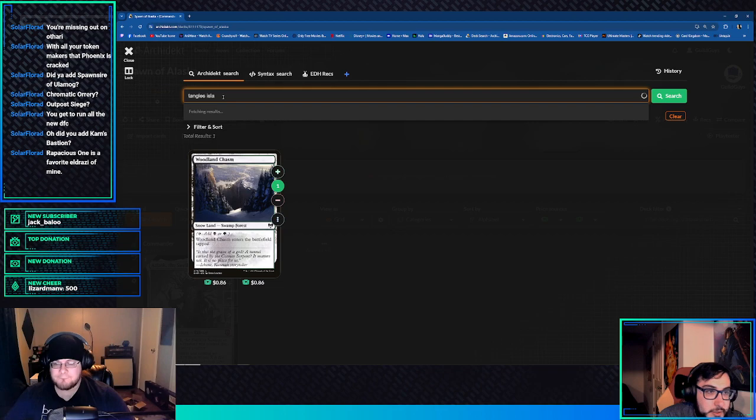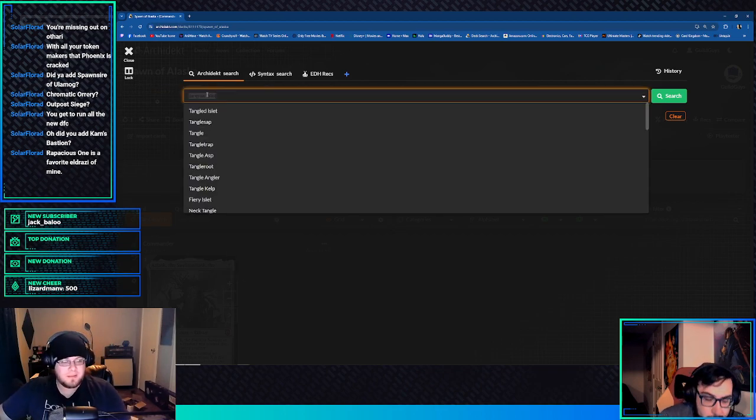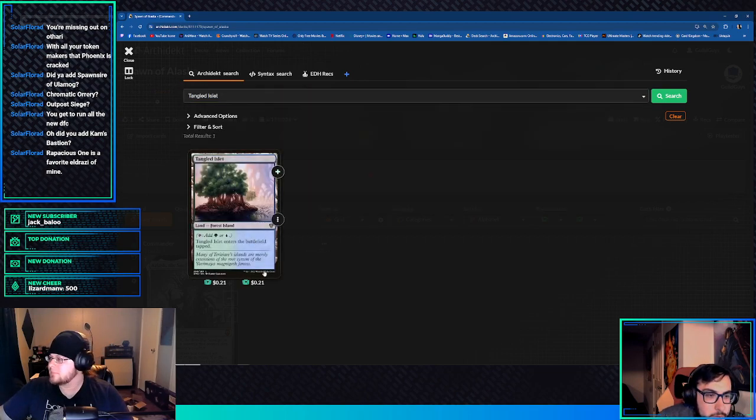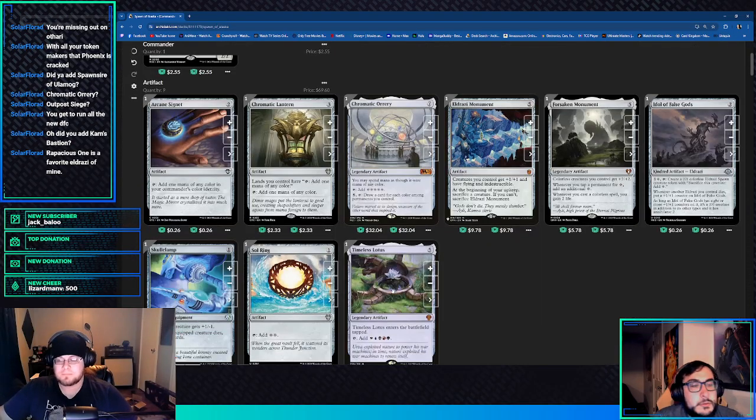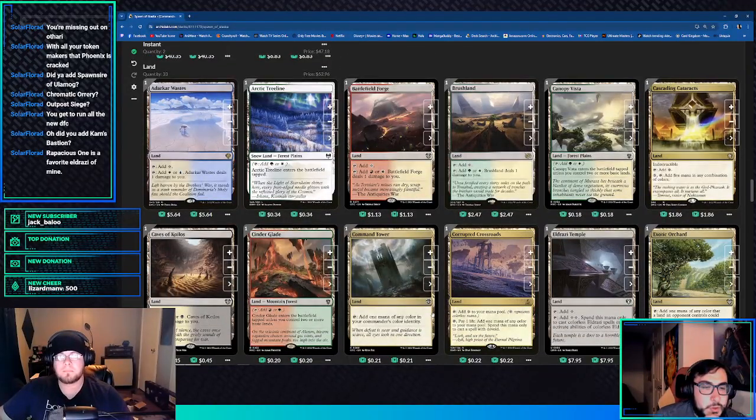Is it Tangled Islet? I think that's what it is, or is that just the gain-a-life land? Okay, that should be good. Do we have any more multicolored lands?